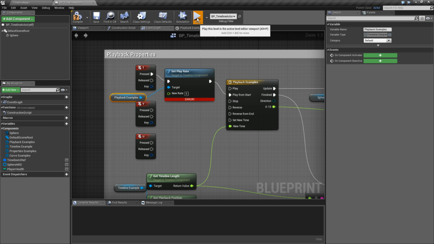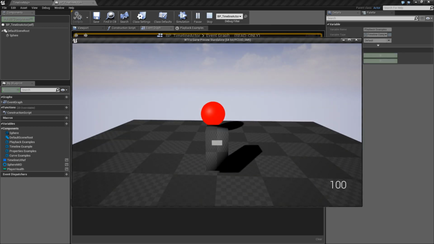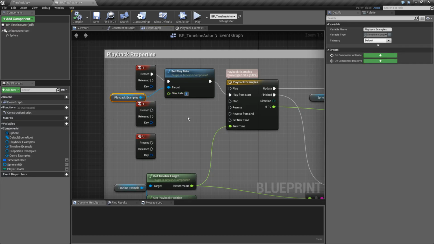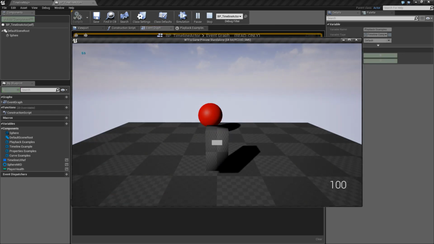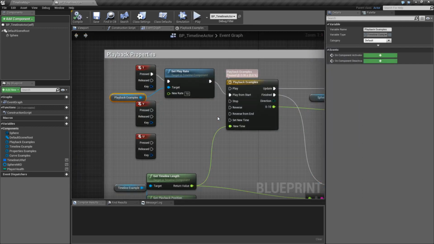Okay, play. Huh. Okay. So it looks like this is maybe an accelerator. Like, this is 5 seconds, right? 10 times should be what? Half a second? Yeah, look at that. Okay. Well, that's what the play rate does. That was pretty simple.